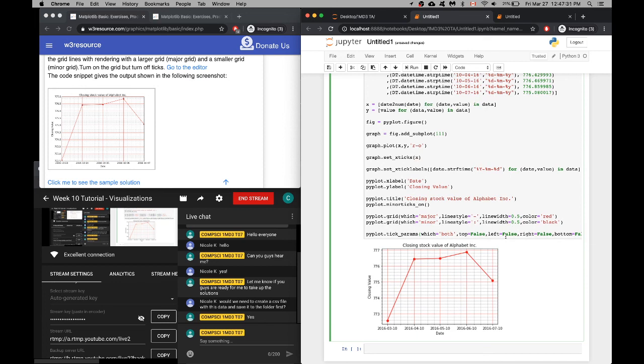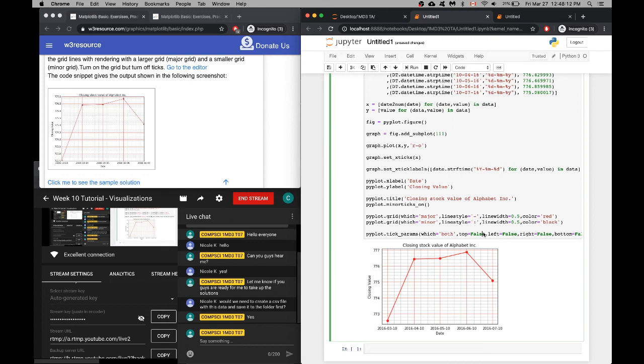Those just mean these options are for both major and minor ticks because we said both, and then the top, left, right, and bottom.